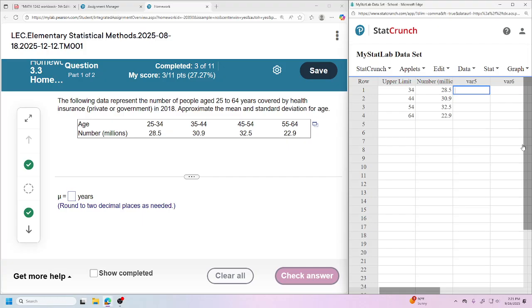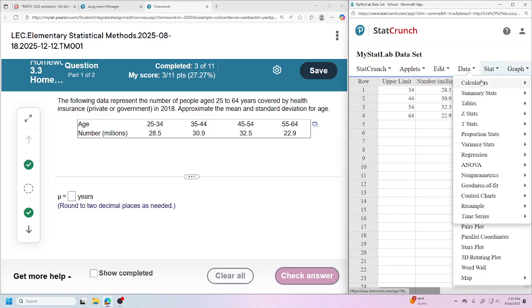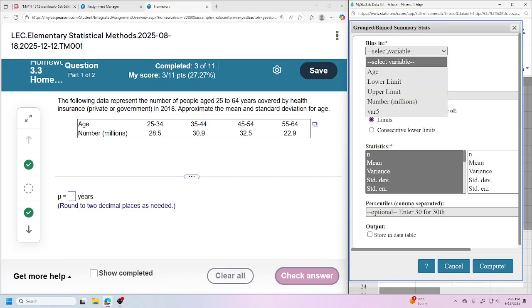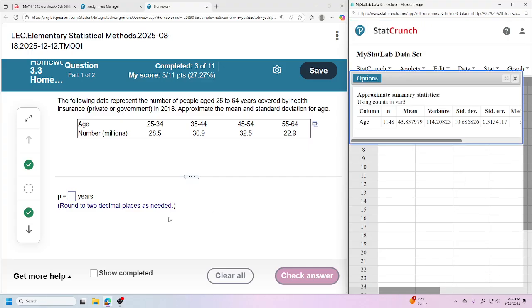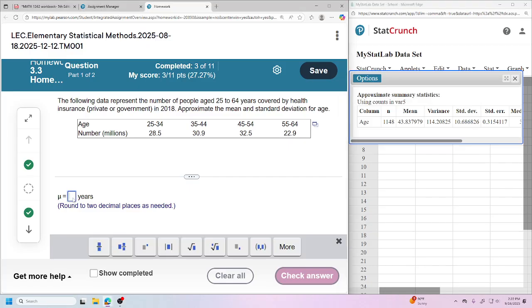That's all I'm doing. You can do it in a separate column or you can write over it. It doesn't matter. 28, 5. 309, 325, 229. You see? It says change it to whole numbers, so I did. Change it to integers, so I did. Now when I go back and do it with this new var 5, it'll work. Just go ahead and put that column in, or you could just replace what you had. Now it works. Now it's okay.